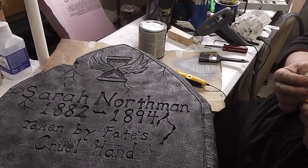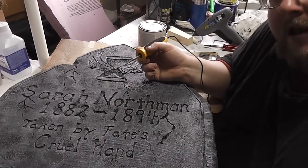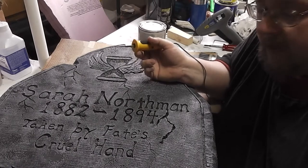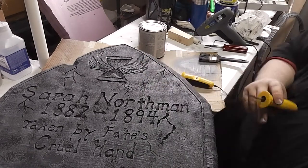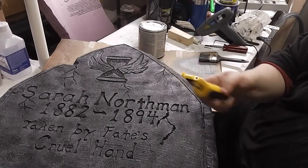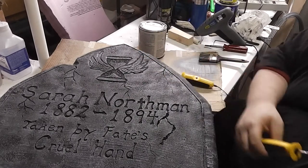The tip has just got a great amount of control. I was able to actually turn this lettering system into kind of a font, which is something that I normally don't have the opportunity to do, which was a lot of fun. I'm going to do the back real quick because I want to see how those fractured lines came up, but that's really the discussion I wanted to have on the tools. Both did a great job on this thing, and I'm extremely pleased to have received these, so good tools.